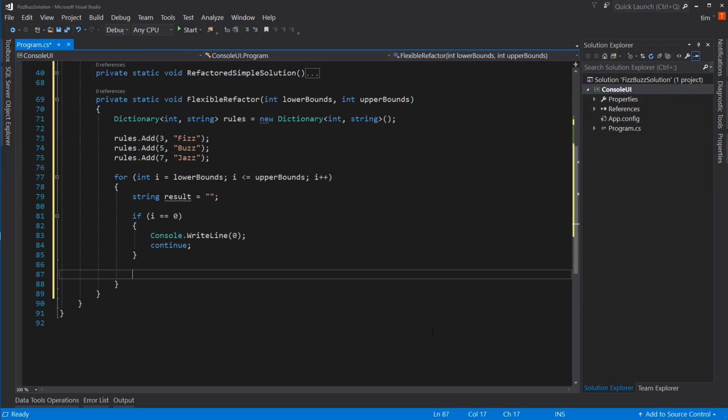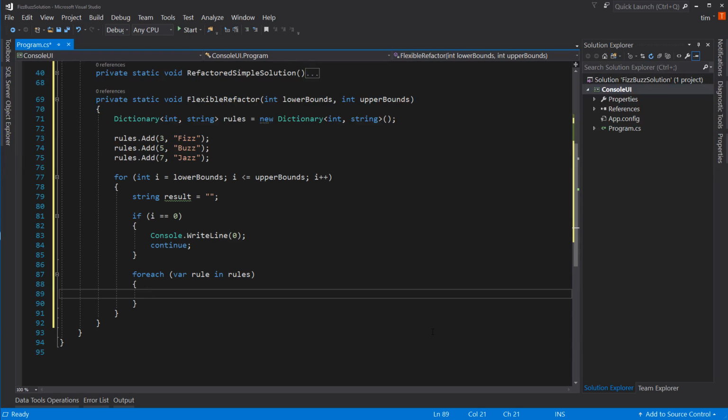Now what we can do is a for each. I'm going to say var rule in rules. Now, normally I like to specify what the type is, but in this case, it's a key value pair of type int string. Just easier to leave it as var. So for each rule in the rules, if I modulus rule.key.